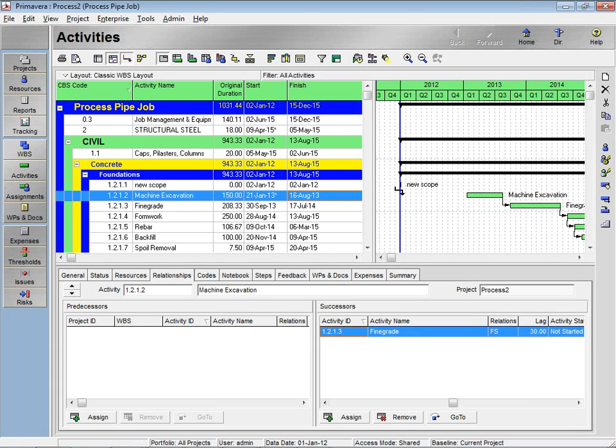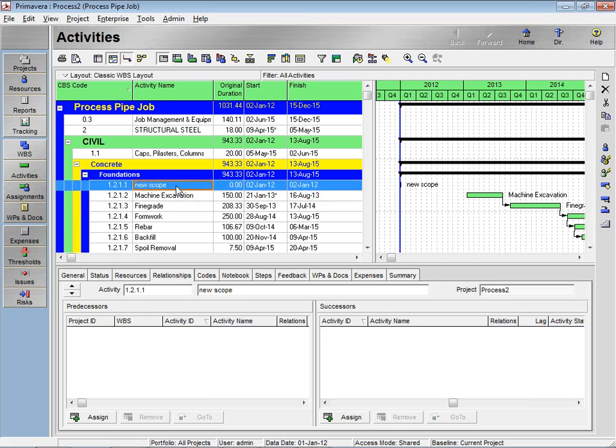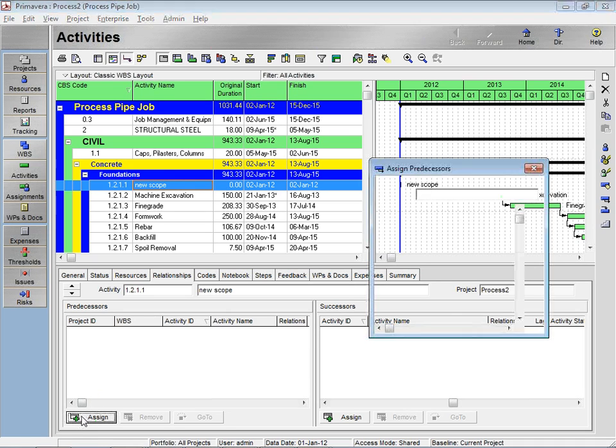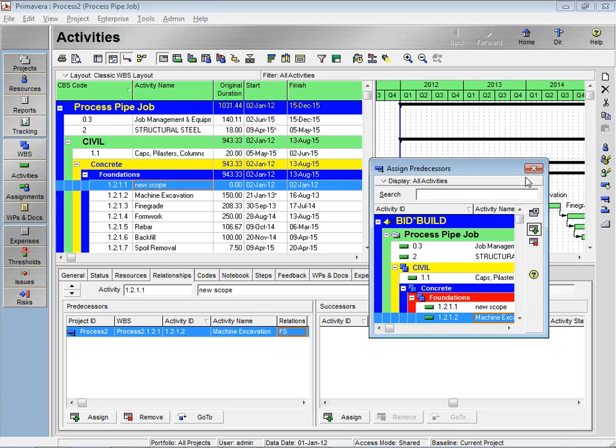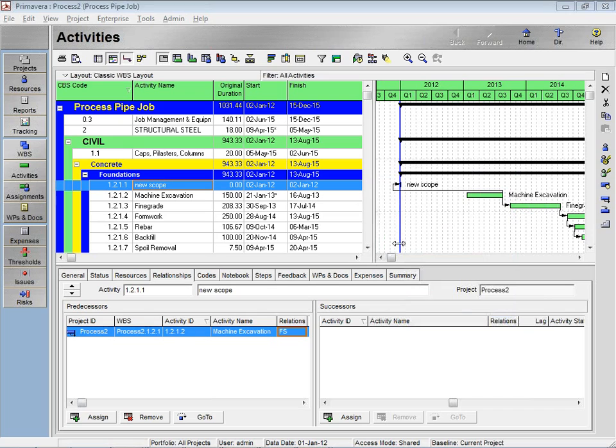But now at this point we could tie it in. Maybe that item needs to happen, maybe it's going to happen after, let's say, the machine excavation. So I'll go ahead and choose that. Update the schedule.